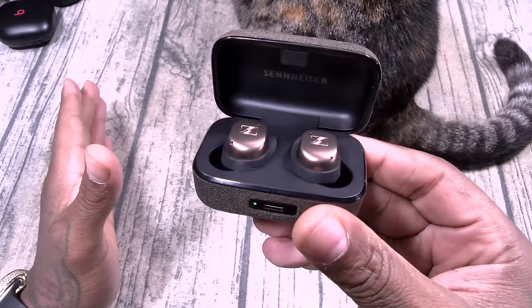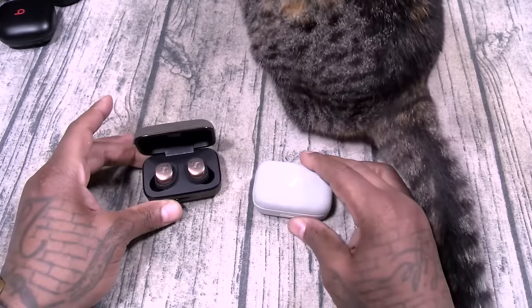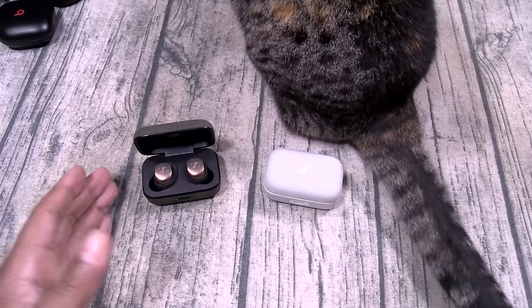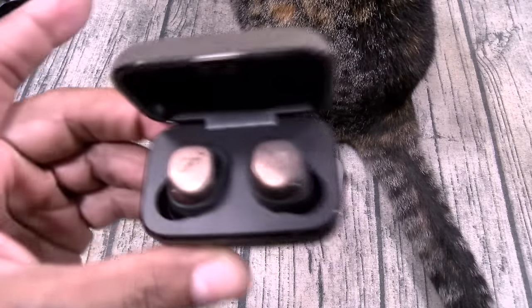These are my favorite earbuds right now. And one more thing I've got to mention with the Sennheisers, if you've got an iPhone or you've got a Galaxy, you've never really heard these yet.